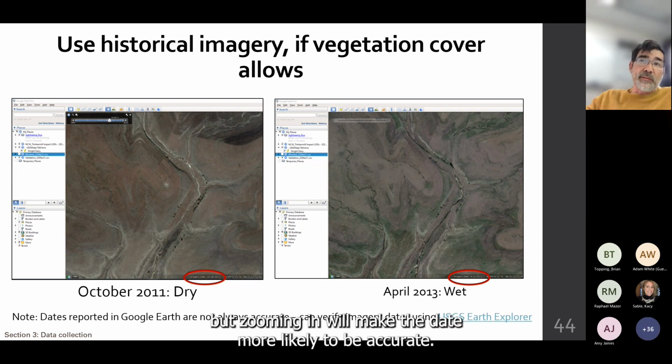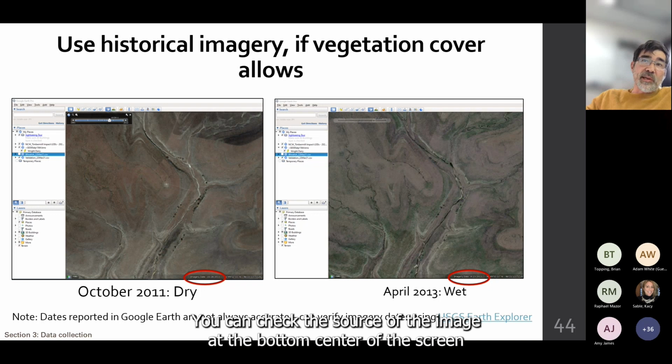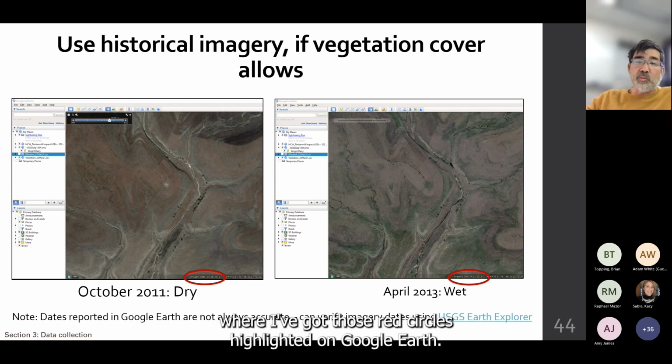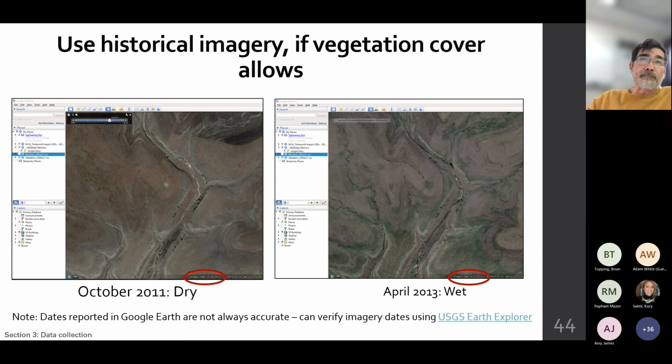But zooming in will make the date more likely to be accurate for that area that you're viewing. You can check the source of the image at the bottom center of the screen where I've got those red circles highlighted on Google Earth. And if necessary, these dates can be verified using USGS's Earth Explorer, which is another source of aerial imagery.